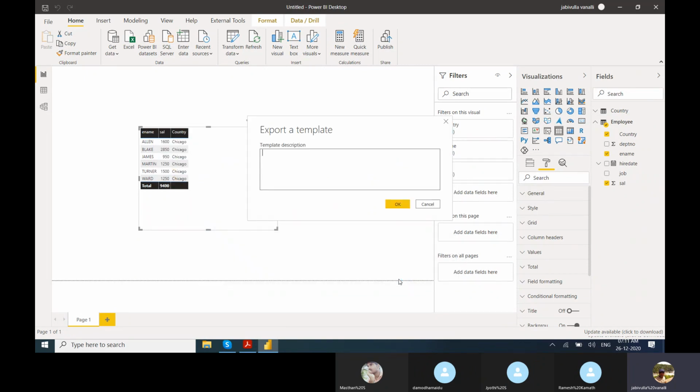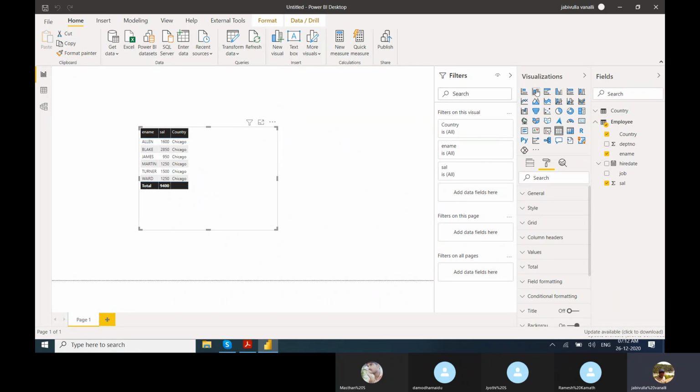It is asking to export a template. It is asking for some description. Please select any one country to display the report. Click OK, anything you can write.